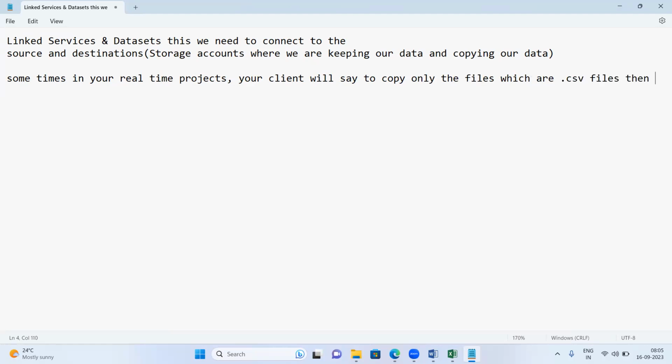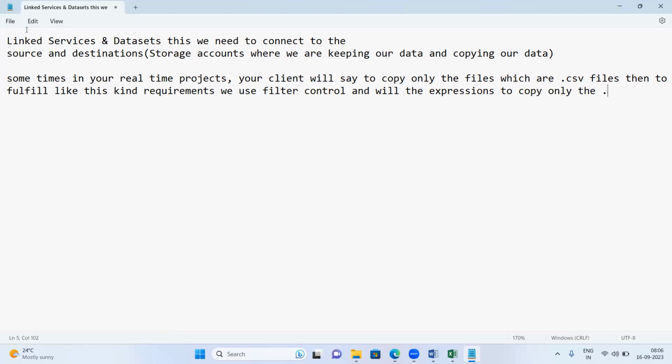Then to fulfill this kind of requirement we use the filter control, and we write the expressions. Copy only the CSV files into our destination.